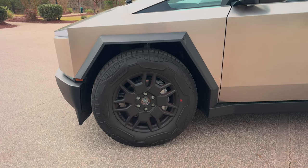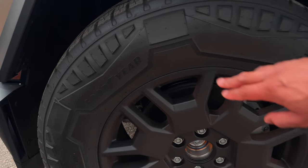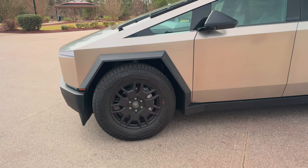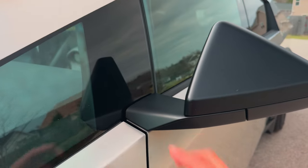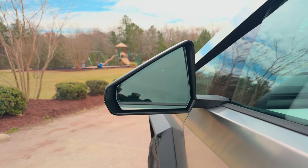As you might have noticed, there are no aero covers on these wheels — that's because there's a recall going on. I think what was happening is they were eating into the tires, so they're fixing that and will send it out once there's a fix. These are the mirrors — you can actually pop them off, I think they're held on by two screws. I like the look of the mirror, very angular.